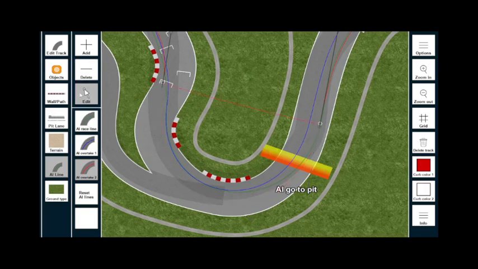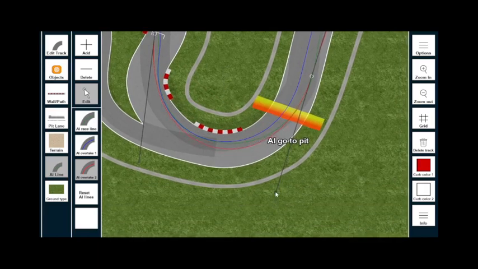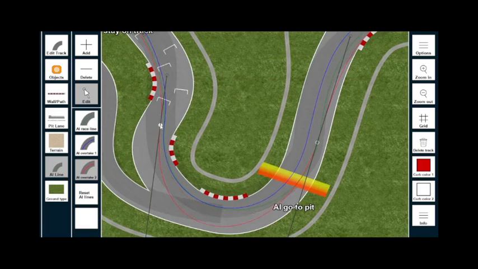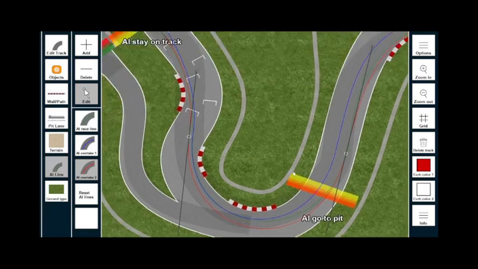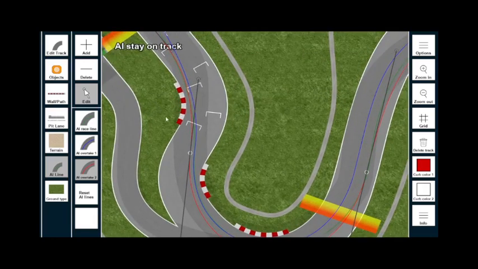I guess we can delete this one, just like what we did with the blue line there. Here they can go towards the outside, or can't they? But maybe we can do something like this. They still have a bit of a deviation here, but then here they're going to have to reconnect. Maybe this is the minimum that I can make. And then here they reconnect to the racing line.